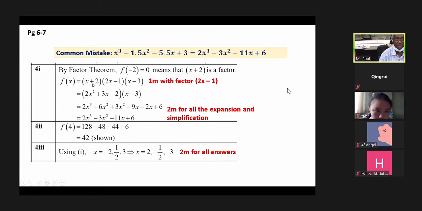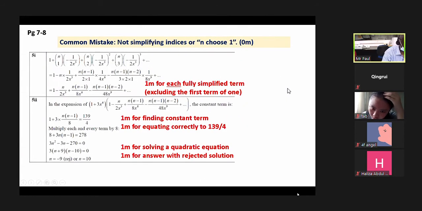Here, if you equate x to 0, x is minus 2. You just put 2, and you get all these 3 answers in one step. Okay, the marks are given for your answers. Anyway, this question was badly done, so I will move on. Okay, if you think that was badly done, this is worse. Question 5 part 1 was terrible.